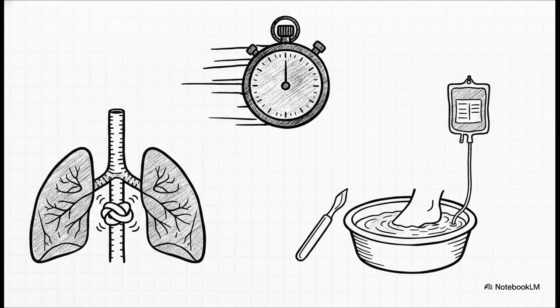Next up, we have the rapid growers. These are defined as taking less than 7 days to grow in the lab. You really need to know two main ones here. M. abscessus is notorious. It's a huge barrier for cystic fibrosis patients, and interestingly, it's strangely associated with esophageal motility disorders like achalasia. It causes a pulmonary disease that is very difficult to cure. Then there's M. fortuitum. The classic board vignette for this one is a skin infection following a pedicure bath, especially if the patient shaved their legs right before. Yes, that is a classic board trap. It's also linked to post-surgical and IV catheter infections.